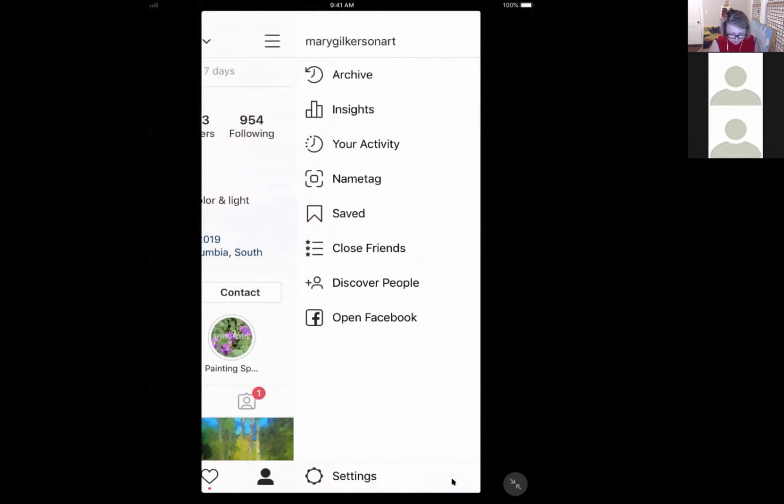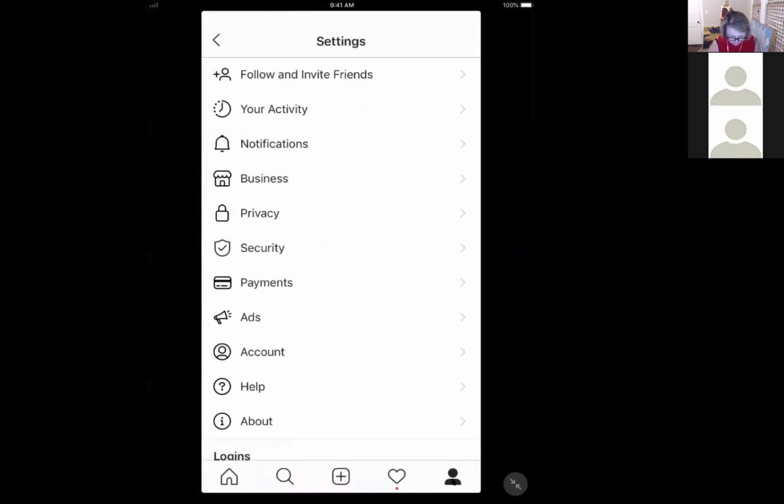If you have a personal one that you want to roll over, click settings down here at the bottom, and there'll be an option to convert your personal account to a business account. It takes 2 seconds, literally. It's not going to show on mine because mine is already a business account. So that's all you have to do, Jacqueline, is convert one that's already here.